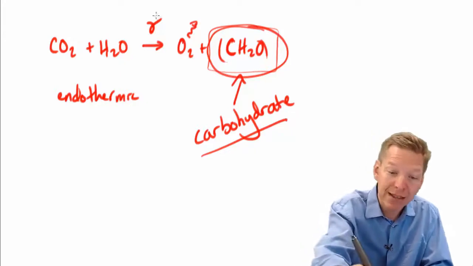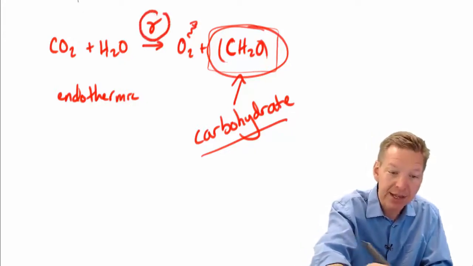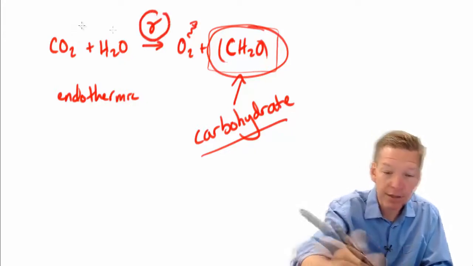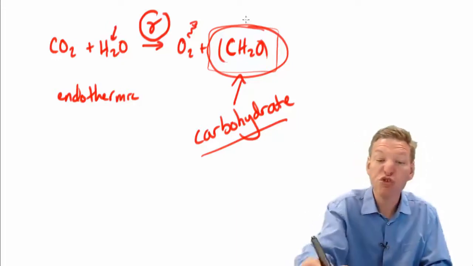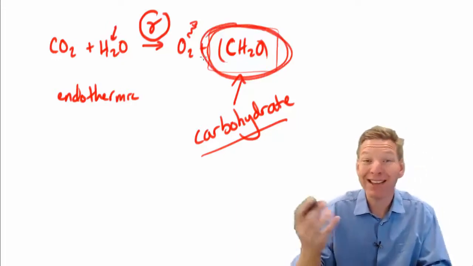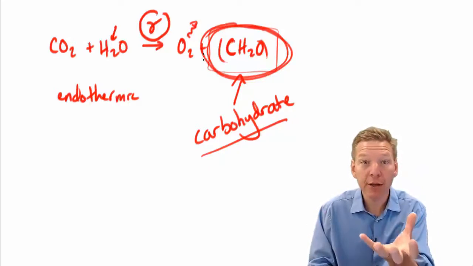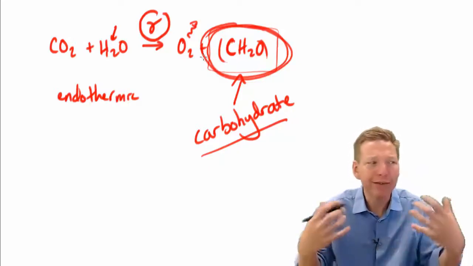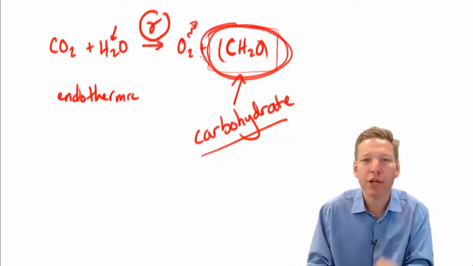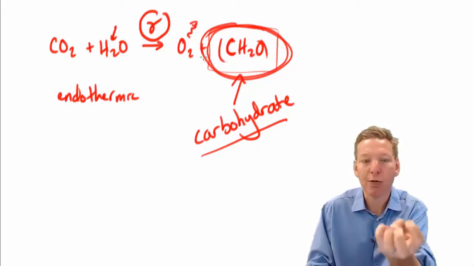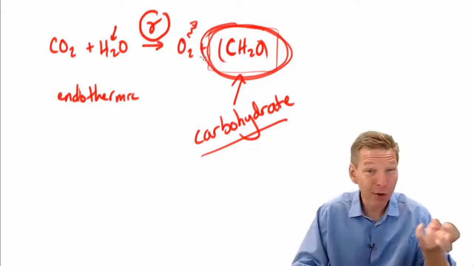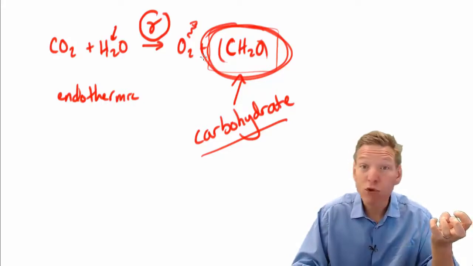So what you're doing is taking this photon energy that it takes to break apart the water molecule, and you're storing it into this carbohydrate, basically. You can think of that molecule as a battery. It takes the photon and stores it into this carbohydrate battery. The nice thing about a carbohydrate battery is that you can move it to different places.